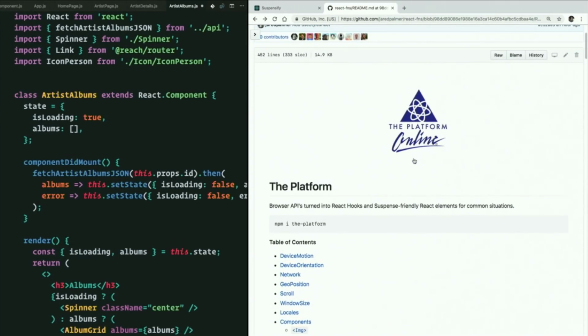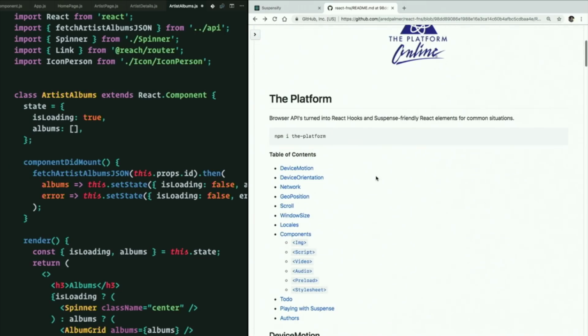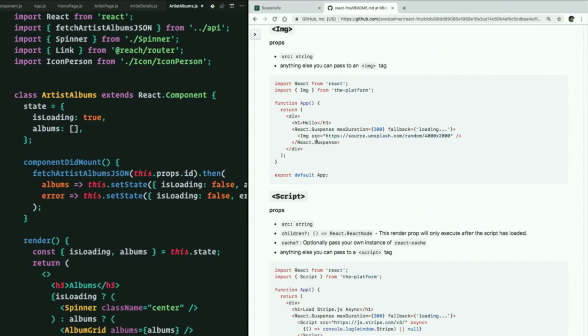So you npm install the platform. All these people from Google love it, they already know about it. It's awesome. There's image, script, video, audio.